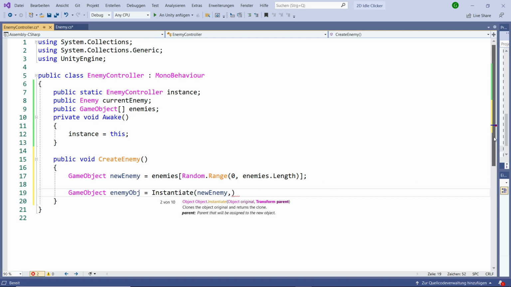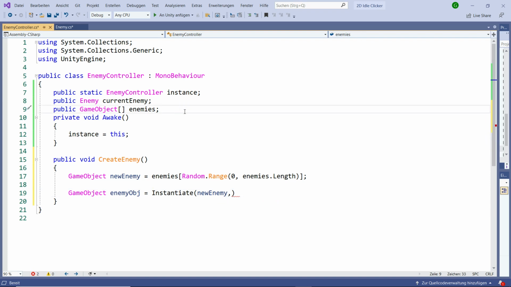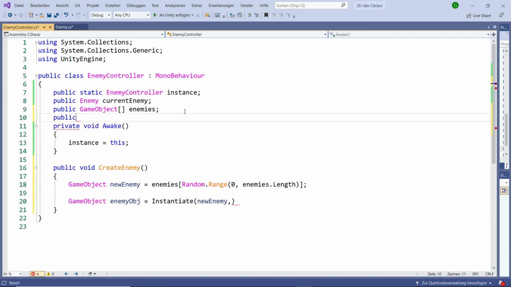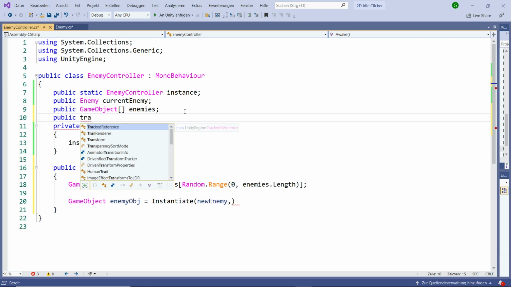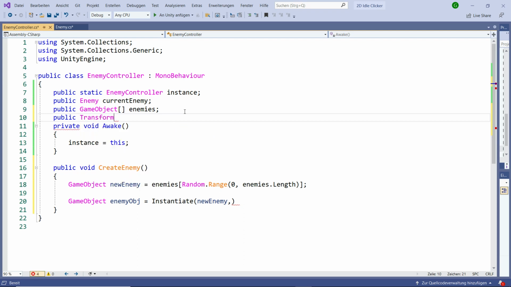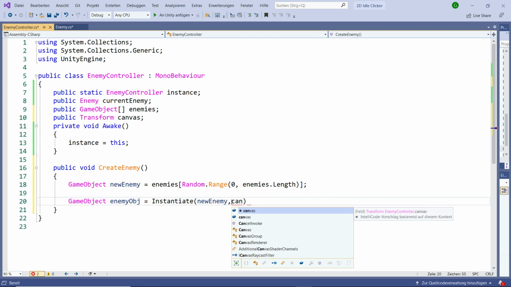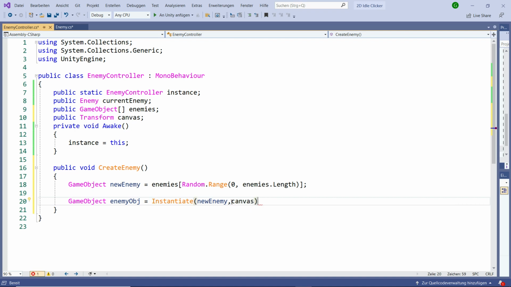So at the top, we make a new public transform canvas, because we want to parent it with our canvas.